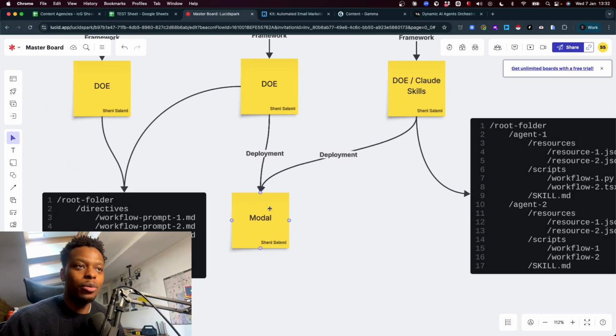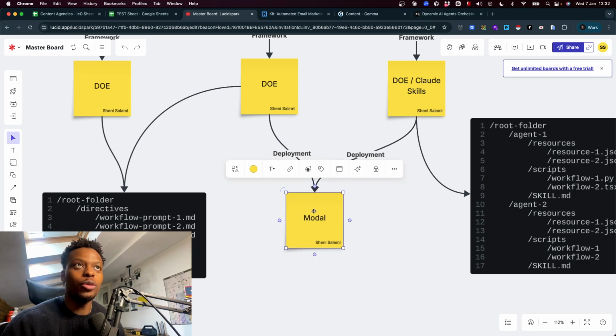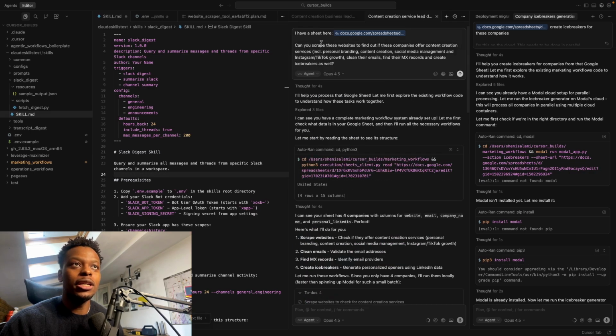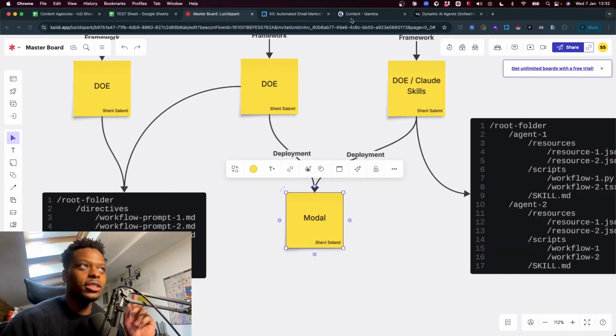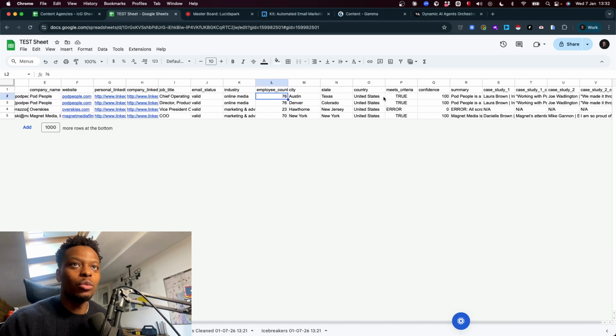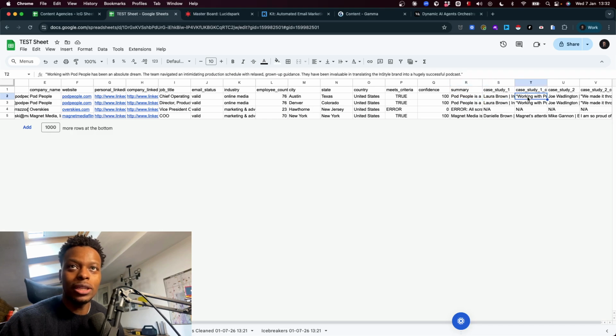The final step is deployment. Now, deployment is basically just taking this stuff off of your computer. So if you see how I've gone in and in the creation of this sheet, and in fact, we'll actually take a look at the sheet. We'll see how it looks. So you can see here that this was the test. This was the intermediate, number 1, which is the output, meets criteria, true or error, and what the confidence is. It gave me a summary. It scraped the case study, including the information from the case study, and it scraped another one as well. So this was the intermediate one. This came out of the website scrape.